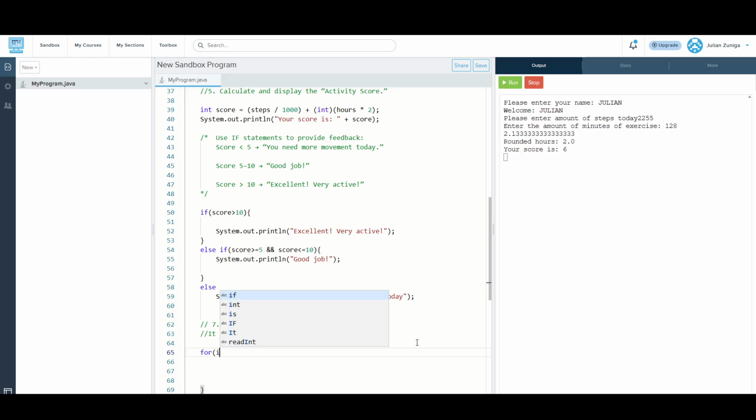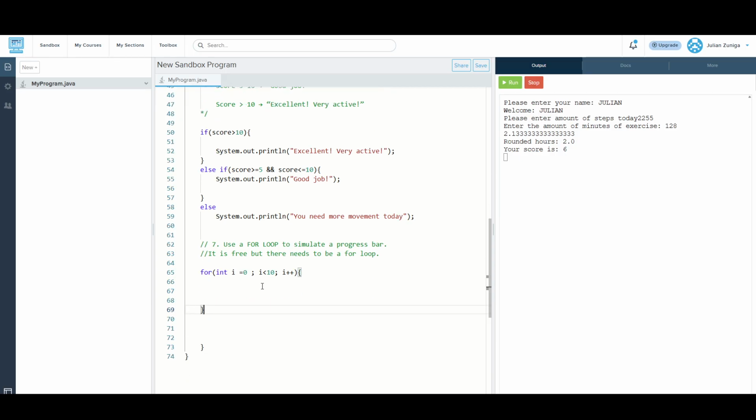So for int i equals 0, to i less than 10, because I'm going to do 10 iterations for 10 hashtags, I will do it 10 times. So this is how you declare the for loop. Remember that a for loop has a start point, an end point, and an increment. This is extremely important.